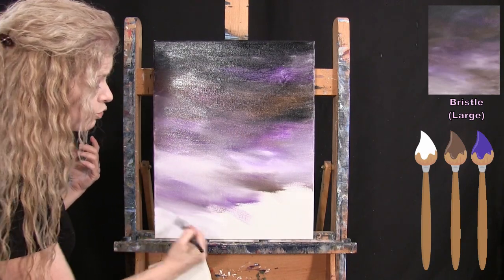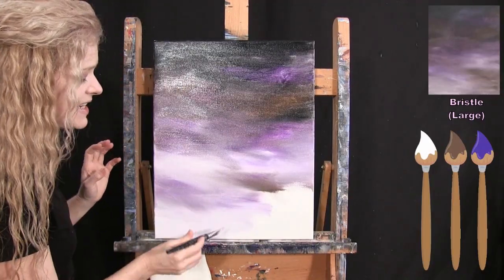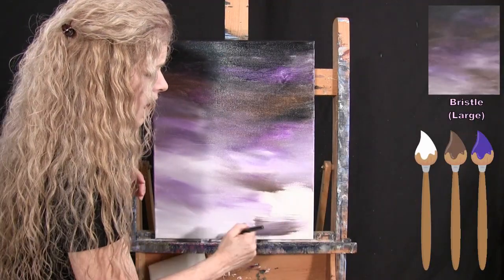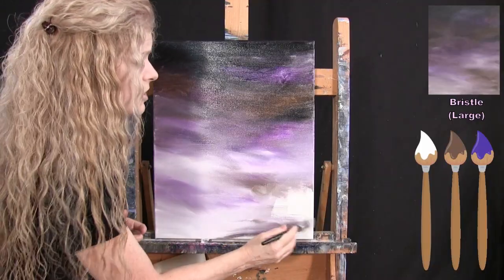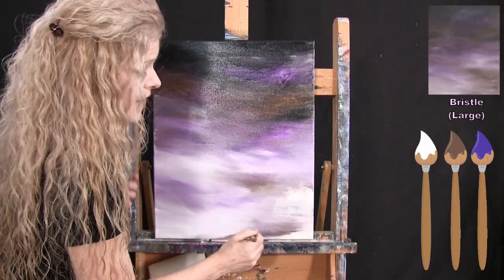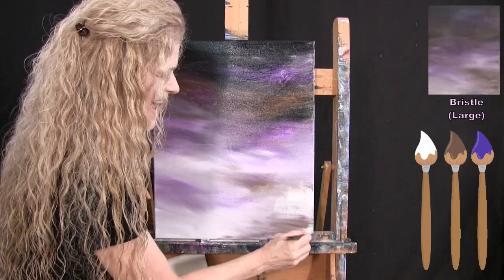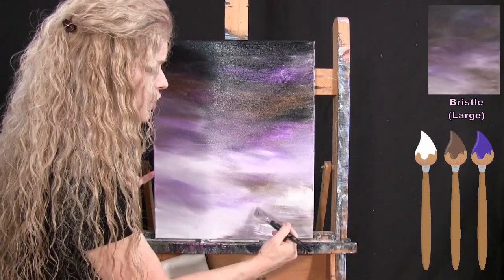And as you can see, I'm going really light down at the bottom, almost to give it more of a misty or foggy look. You could certainly do almost a circular type brush stroke too, especially down at the bottom. That would make it look really soft and graveyard-esque with some light fog or mist down at the bottom. But that'll be your call.